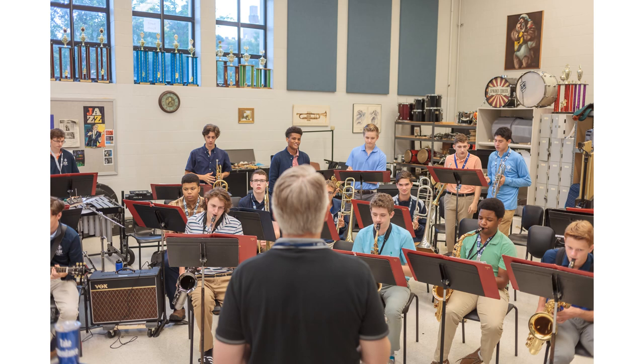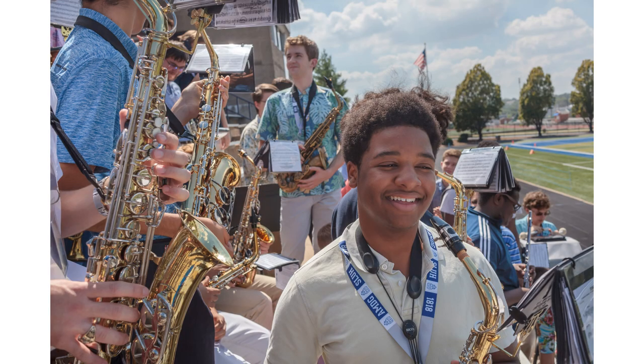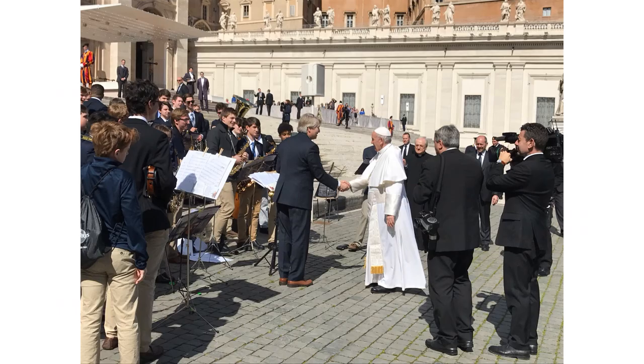Exiting the Innovation Lab, we'll stroll down the hall and enter our performing arts wing located across from the SciCommons. Our band director, Mr. Pottinger, has the guys playing away in one of our nine different band programs. There are many opportunities for those who have never played an instrument to very experienced musicians in orchestra and jazz combos, to musicians who just want to play for fun, like our pep band. Our band program offers unique training and travel opportunities unrivaled in the St. Louis area, including training with some of the area's top musicians. Shown here is a recent trip to Rome during spring break of 2018 — the band was able to play at St. Peter's Square, and look who they met.